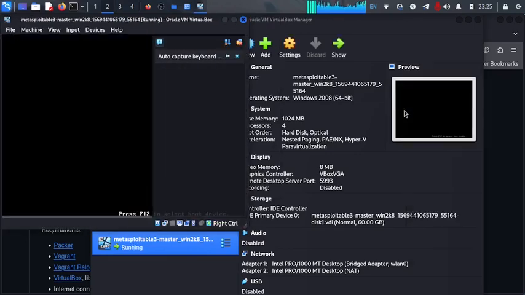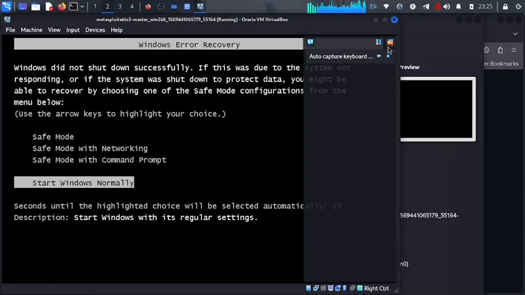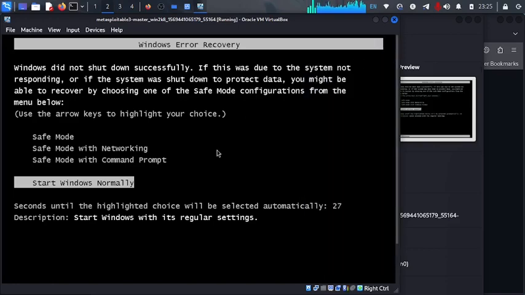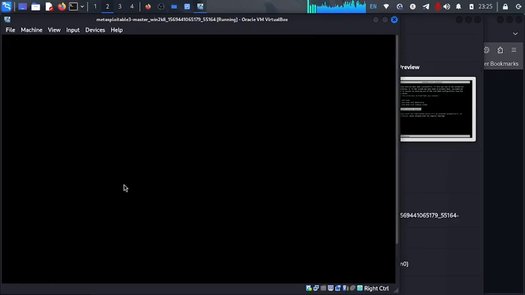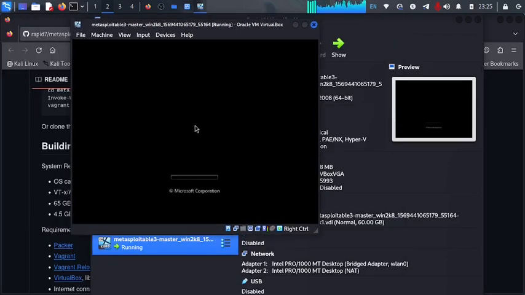This time when we start, we are going to log in to our Windows machine. As with our Linux machine, the username and password are going to be vagrant. Our Windows is loading, so we give it a couple of seconds.